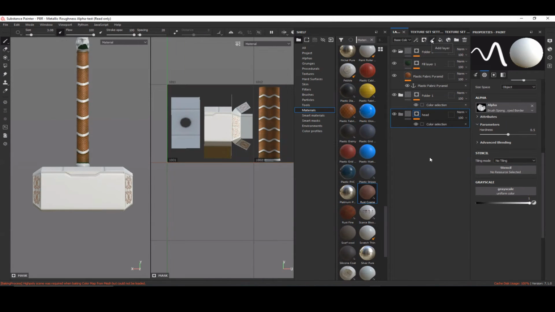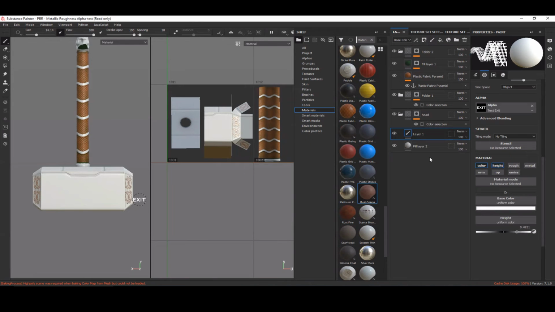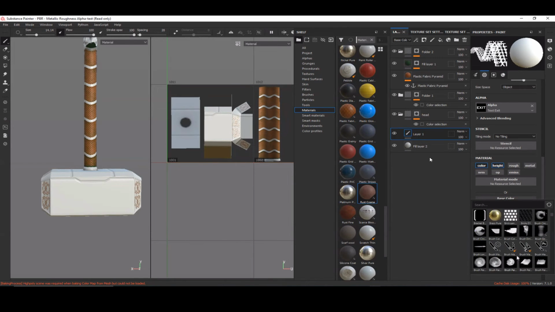Just take a paint layer. First, I'm adding a fill one. Now add a paint layer to this. And if I go to the base color of this paint option and change some, pick in some texture from here.